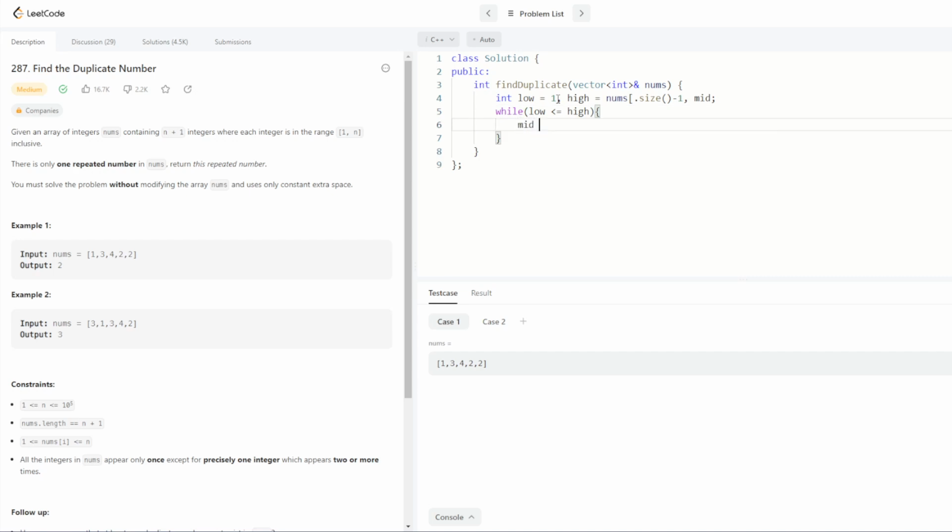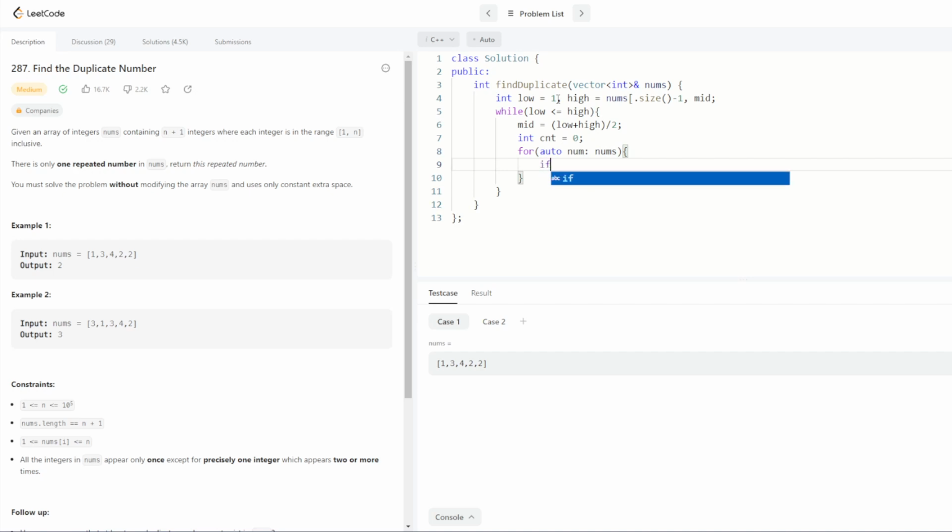We will set the mid value to low plus high by 2, and we will iterate through our whole array to compute the count. Before that, we declare a count variable as 0 every time. Now if num is less than or equal to mid, we'll increase our count.